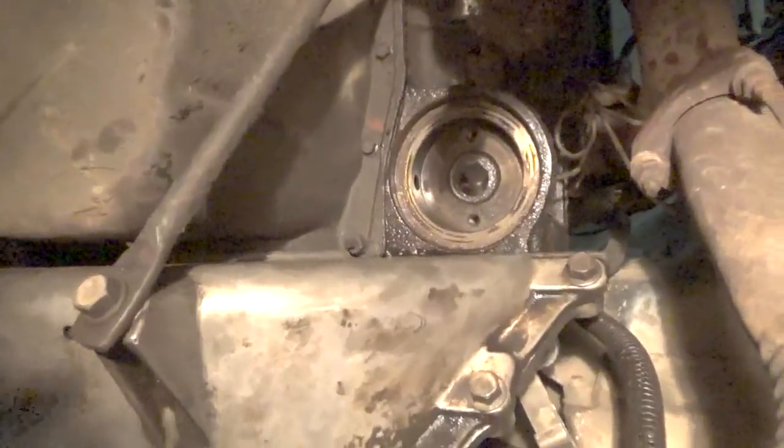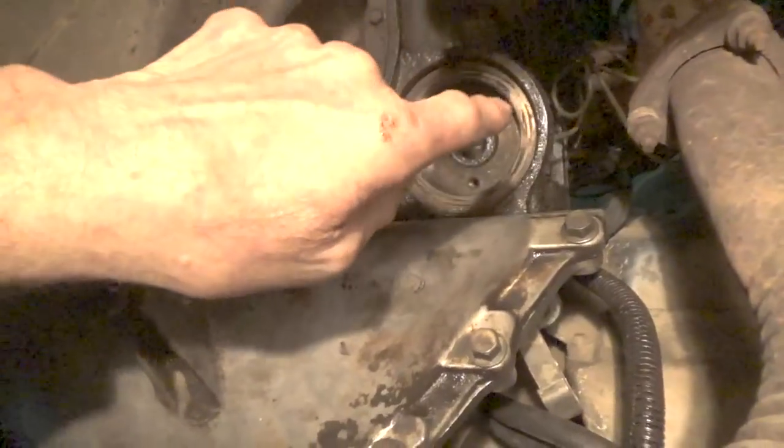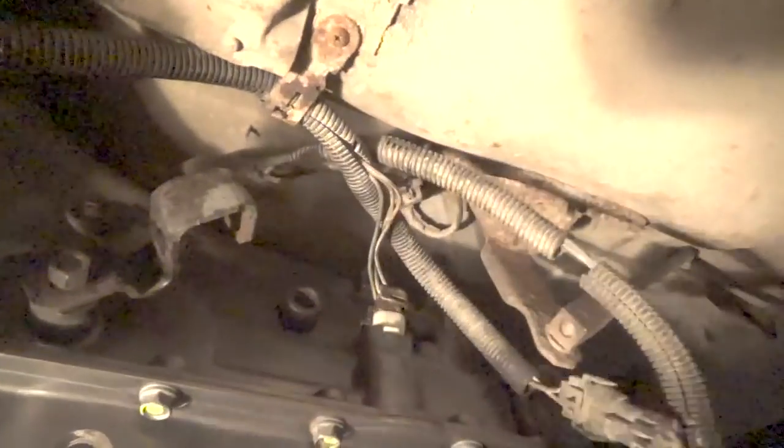But anyway, what I got to do is put an adapter on here for the oil filter, because this oil filter comes out of here on an angle rather than straight down because of the drive shaft when the drive shaft goes in. So on this side here, there's a linkage. I'm not sure if that linkage is right yet. I got to look at it again, but there's a linkage here. There's some sensors, and then there's one that goes back to the transfer case that I don't have on yet. So I'm going to have to weld this together or put some kind of a sleeve over this.